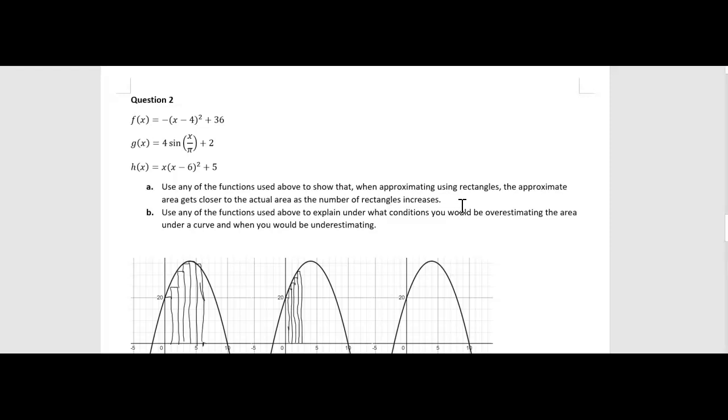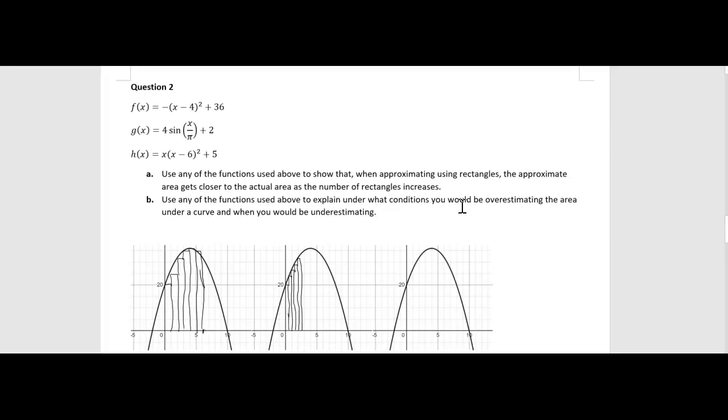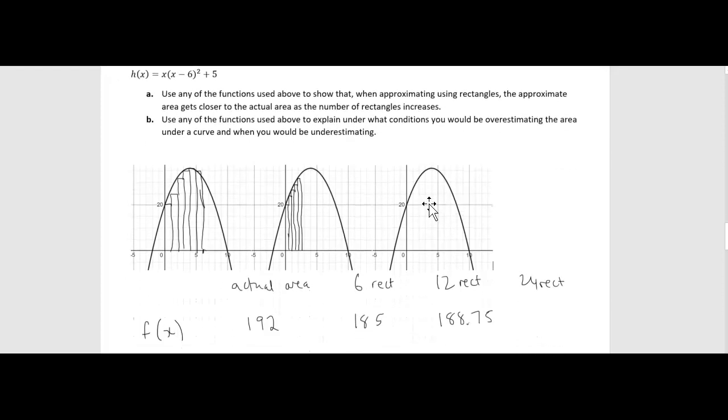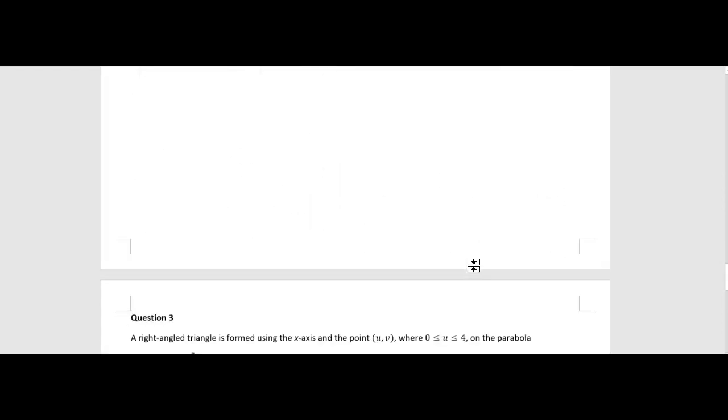All right, question B. Use any of the functions used above to explain under what conditions you would be overestimating the area under that curve and when you would be underestimating. All right, I'm going to use the parabola again just because we've got it printed here. And I'll do it down here.